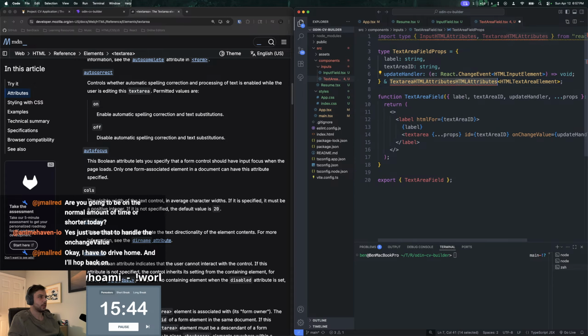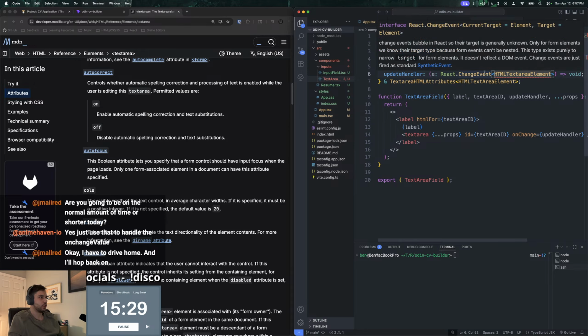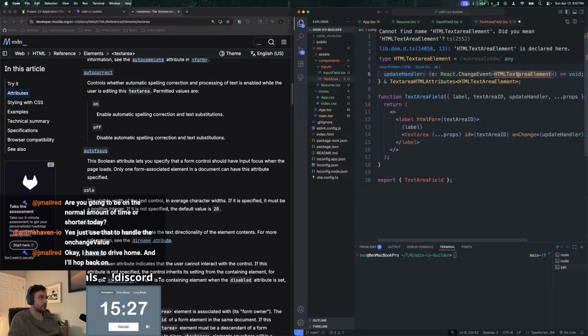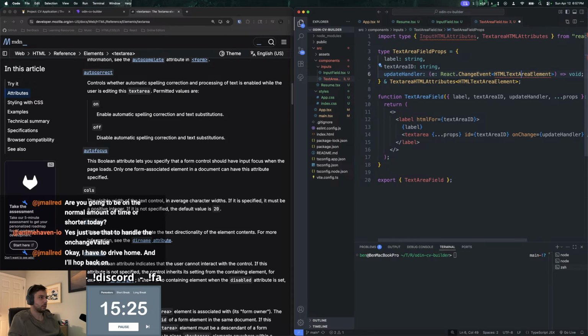Ah, that's why. And then it's on change, isn't it? Maybe. No? Oh, in this HTML text area as well. And there's no change event for this, I guess. Oh, text area on it. Oh, there we go. We got it.